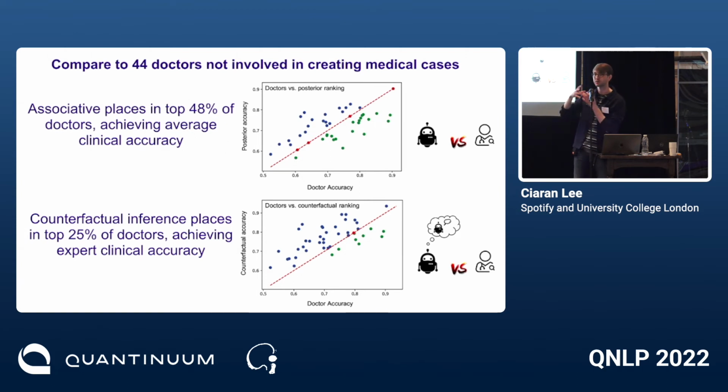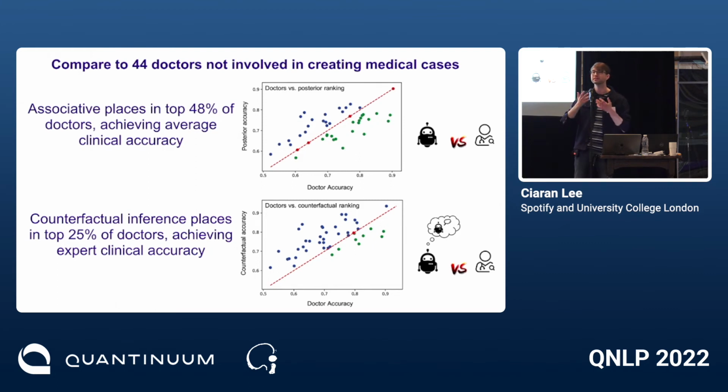Their accuracy on certain cases was very hard, but in those cases, the algorithm always performed better. So it was always able to outperform the doctor there. But when we found cases that the doctors found were easy, perhaps they see them a lot in their clinical practice, they were outperforming the algorithm. So that's something interesting to focus on.